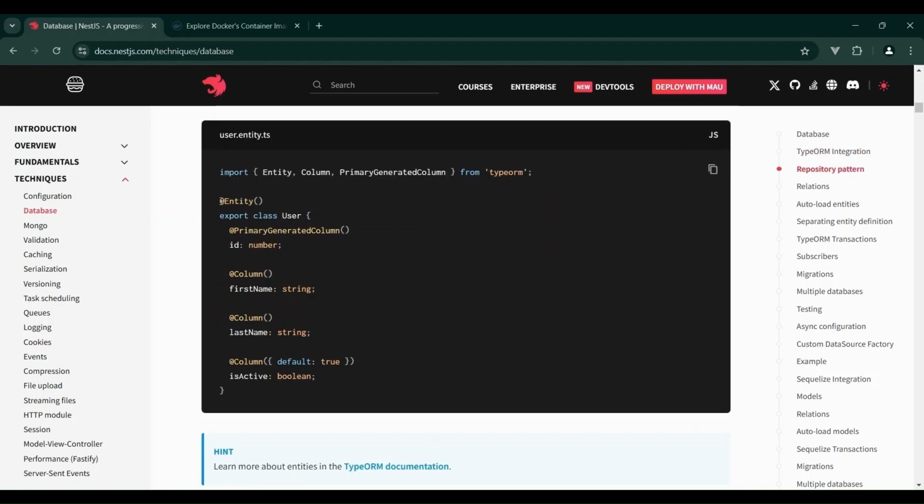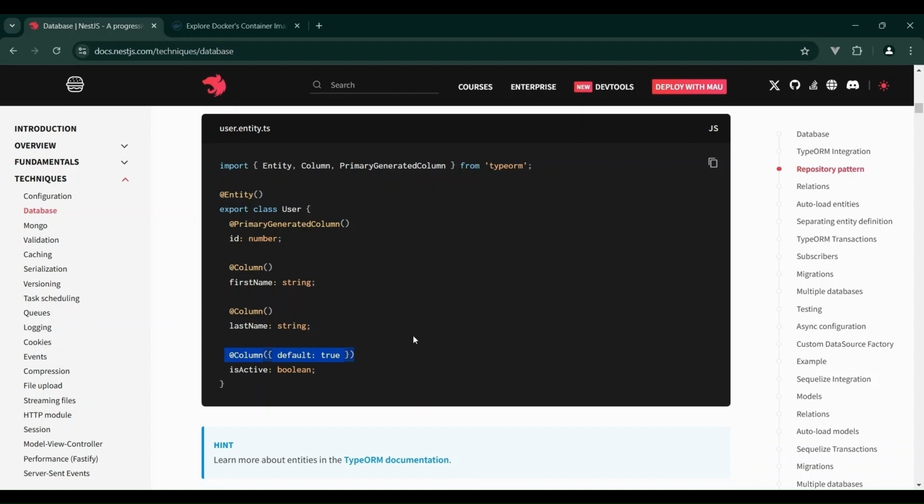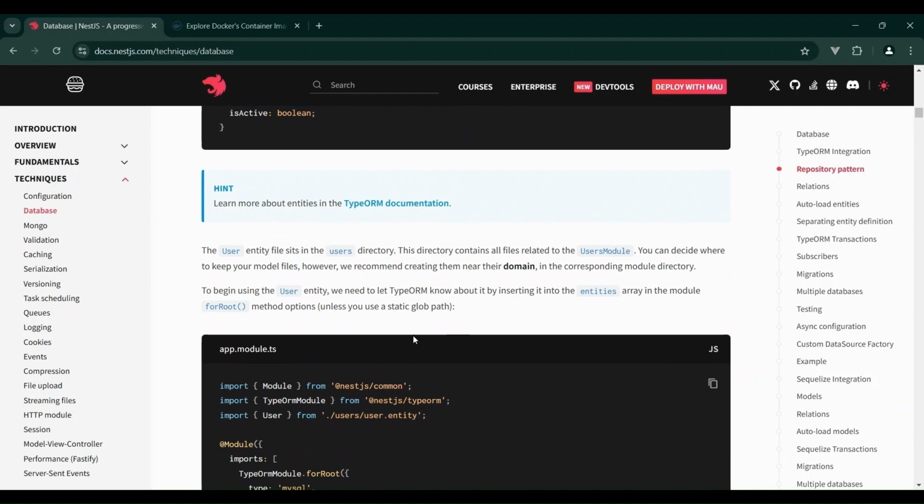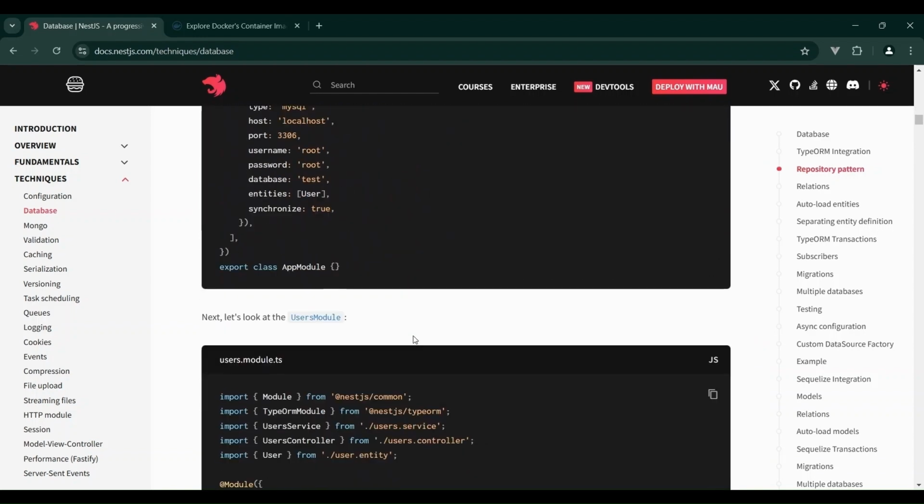For entity creation, we will be using different attributes. For example, in our case, we will be creating customer, orders and products entities. And these attributes like entity and column attributes, and wherever it requires some extra information, will be used to create entities. And there is something called relations. We will be using TypeORM relations as well.